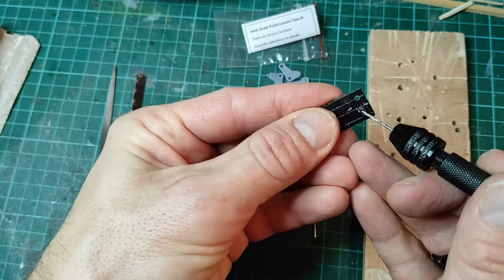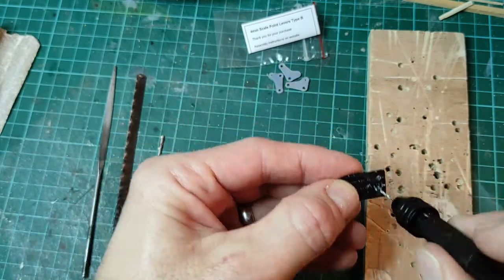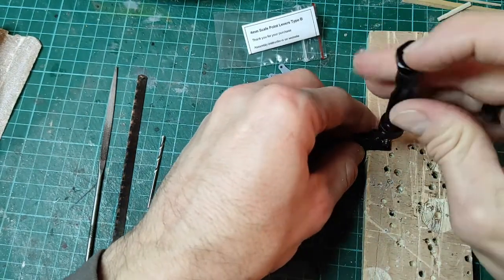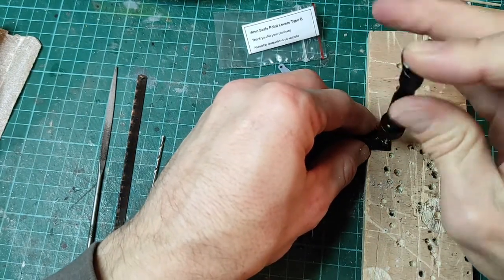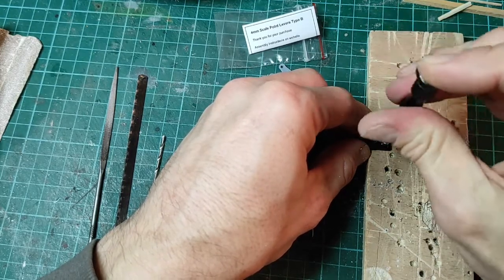We're going to drill through the 1mm hole in the top now. And we're also going to do the same again. Once we've drilled through, we will need to ovalise this hole in the same plane as the length of the top, or the planks on the top.